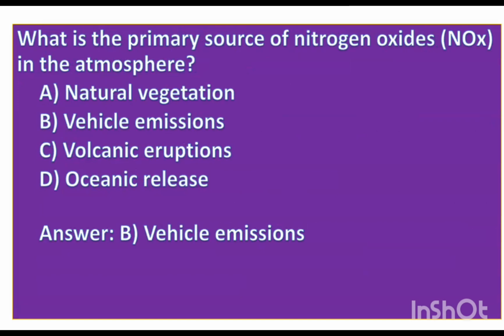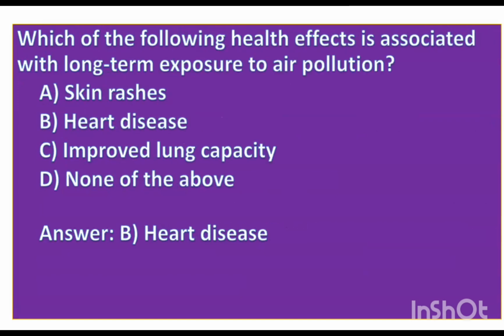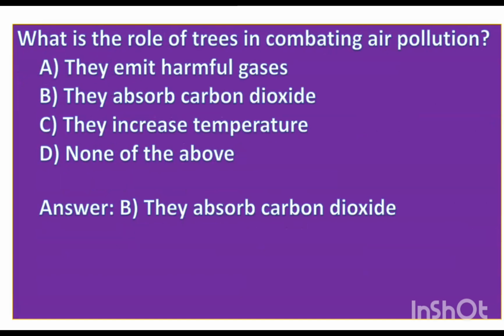Options: natural vegetation, vehicle emissions, volcanic eruptions, oceanic release. Answer: vehicle emissions. Which of the following health effects is associated with long term exposure to air pollution? Options: skin rashes, heart disease, improved lung capacity, none of the above. Answer: heart disease. What is the role of trees in combating air pollution?